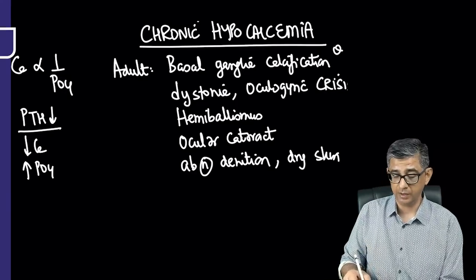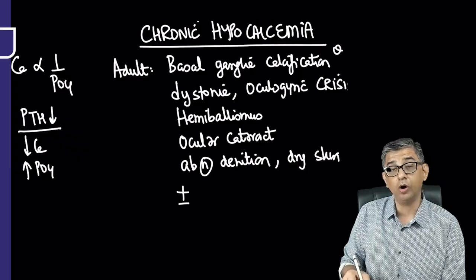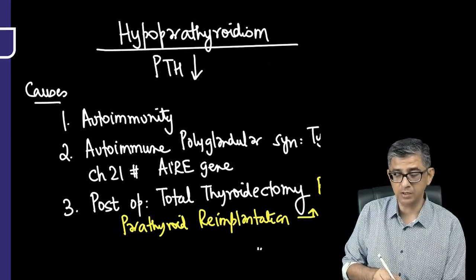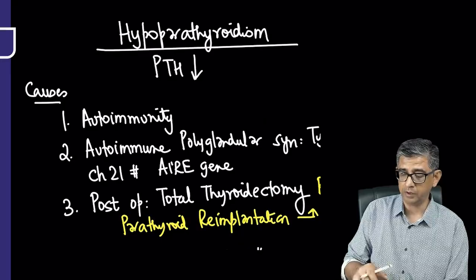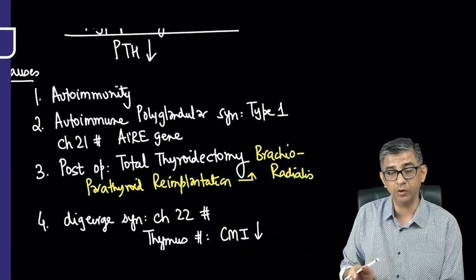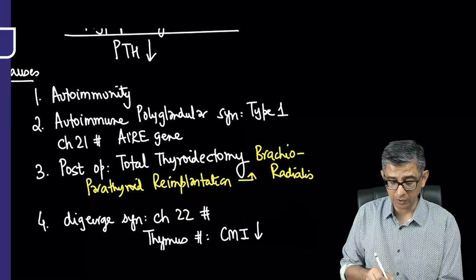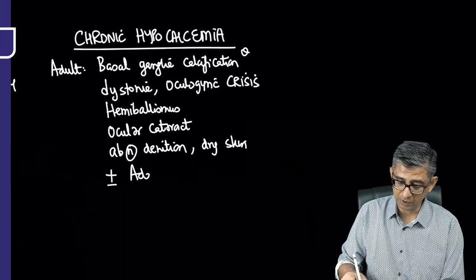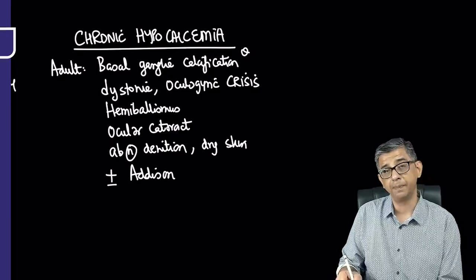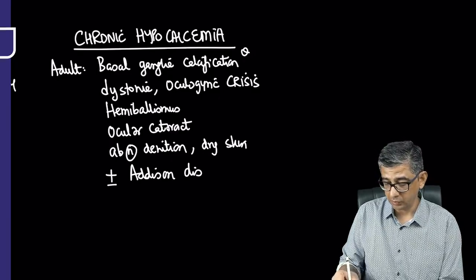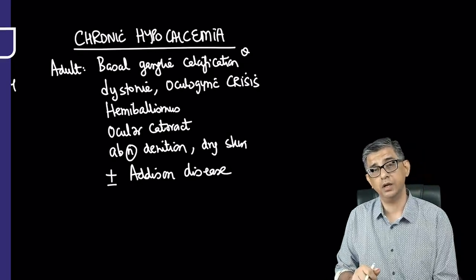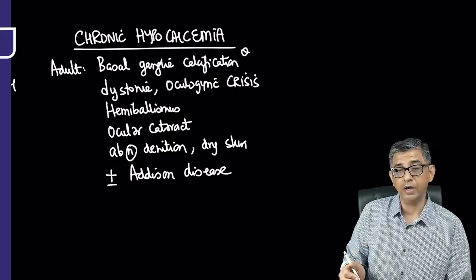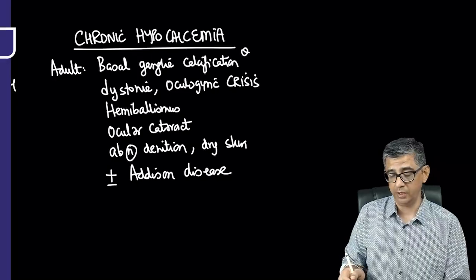And because a person might have autoimmune polyglandular syndrome. I'll just change the slide. I had told you that the reason for hypoparathyroidism could be autoimmune polyglandular syndrome, where there could be concomitant damage to the adrenal gland as well. So no big deal that these patients, apart from hypocalcemia, could have salt wasting and salt craving. There could be postural hypotension. The reason for postural hypotension is salt and water getting lost from the body. So features of Addison disease may or may not be present in a patient.